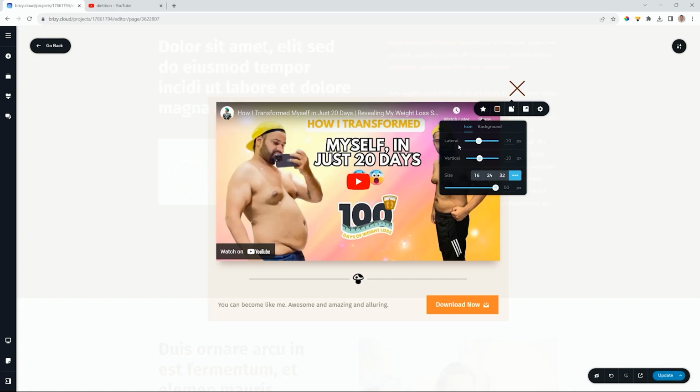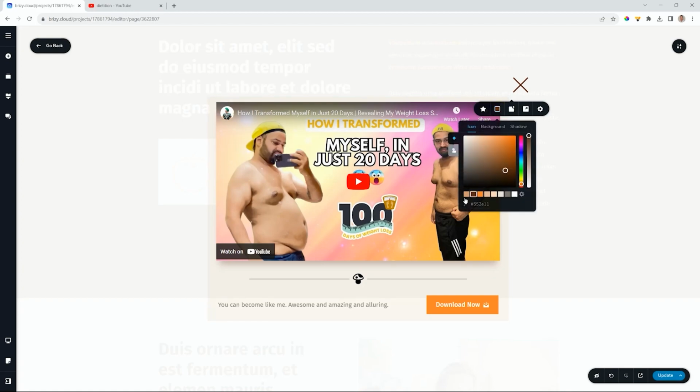You can take control over its position with the lateral and vertical movement. I'll put it on 50, and then vertical, I'll also put it on 50. Something big just to show you how you can move it around. It comes in by default at a very decent place. And then you have the choice if you want to give it a little icon or a little shape for a background.